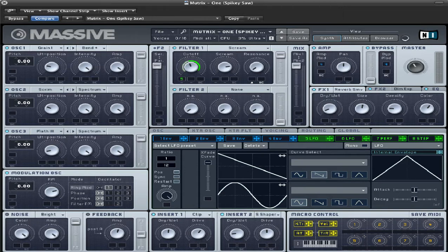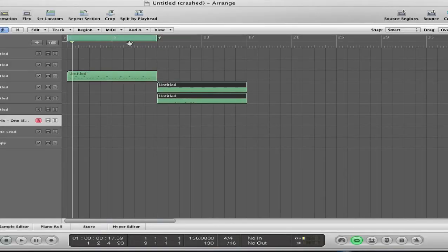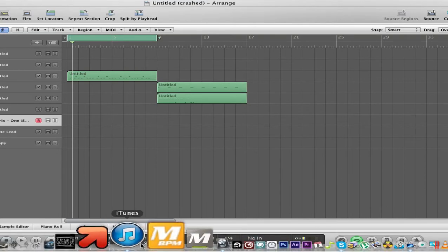And this one is from the song "One" by Mutrix, and it's that triplet spiky synth that he's got going throughout the entire song. I actually sent him a request asking if he could make a tutorial on it, but it got denied. I never did get a reply, so I figured I'd give it a shot. And I'll show you exactly what I'm talking about here.